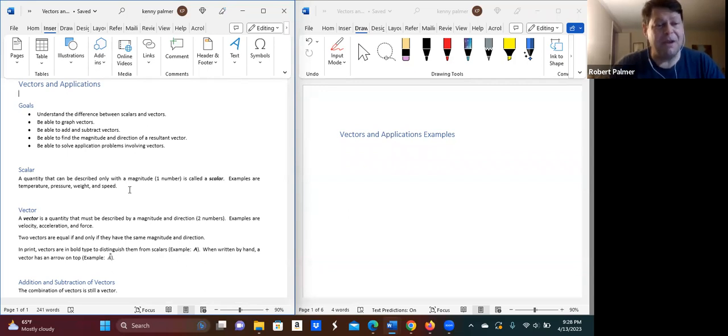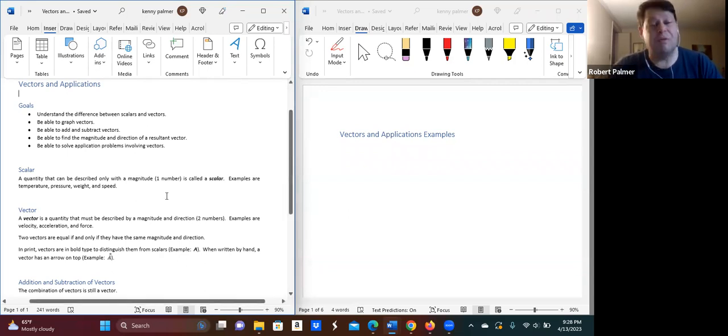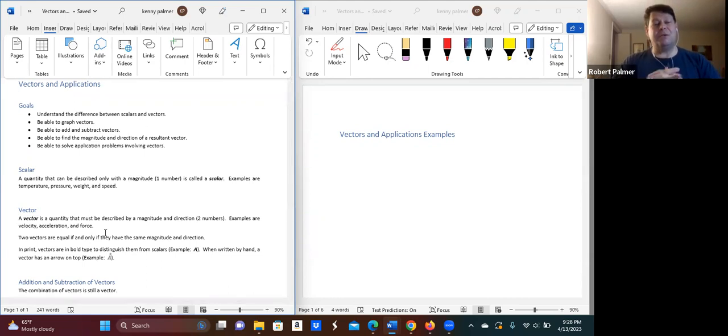But a vector is something we have to describe with at least two different numbers, by not only a magnitude, but also a direction. Examples of that are velocity, which is different from speed, acceleration, and force. Especially velocity and force are some of those common ones where you need vectors. When we talk about velocity, we mean a magnitude and direction. This is what they have to do when working with ships and airplanes. When we don't have highways or roads, then not only is your speed important, how fast you're going, but also the direction you're going in.